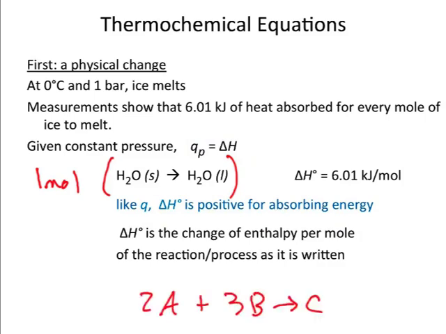Likewise, if you have this reaction down on the bottom, 2A plus 3B goes to C, and you have some delta H value for it, then when we say 1 mole of the reaction, we mean 2 moles of A, 3 moles of B, and 1 mole of C. Like if you said, I'm going to take 1 mole times all of this. So that's how this delta H value is referenced. It's referenced to 1 mole of the reaction as it's written, which means just multiply the whole thing by 1 mole. And then that's how much stuff you have: 2 moles of A, 3 moles of B, etc.